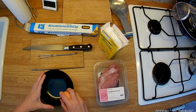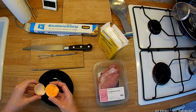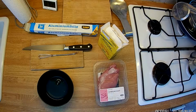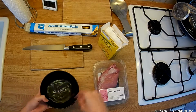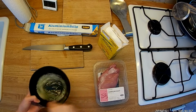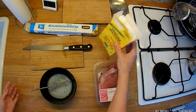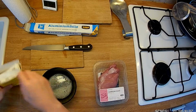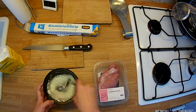So the first thing we're going to do is take our egg and split the egg white and the egg yolk. Now as you can see, I've broken mine, so you have to be a little bit careful with this step here. So once that's separated, we're just going to whisk it until it thickens a bit. Once that's done, we add about a tablespoon of cornstarch, and the reason we do this is so that the meat stays tender when we pre-fry it.